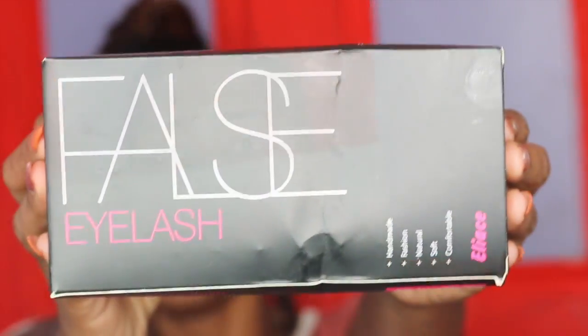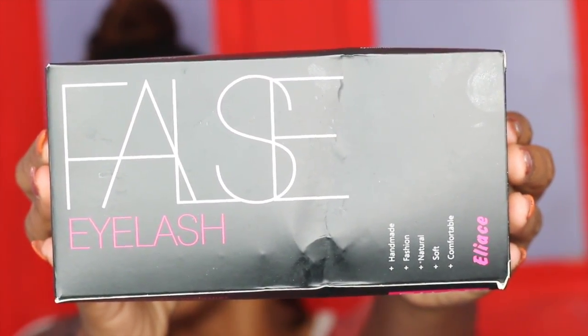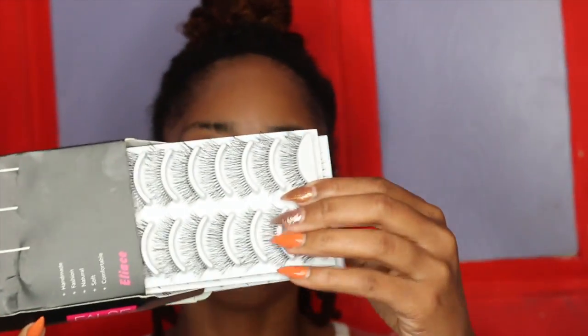Okay, so I have on no makeup. Shield your eyes. Let's just get into it because I know you want to see, because I wanted to see when I was told about this in a Facebook group. So anyway, here are the lashes. Yes, it just says false eyelash. And I have not opened these yet. I got them in the mail and I was super excited. So I'm opening them.